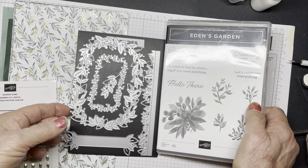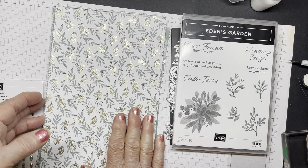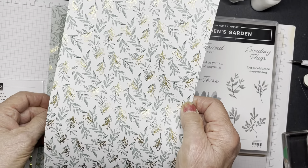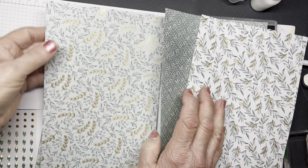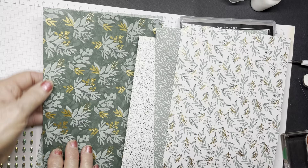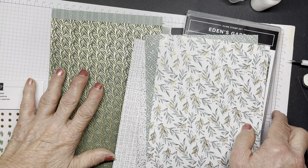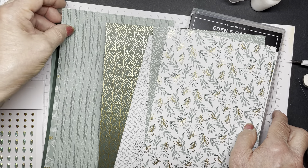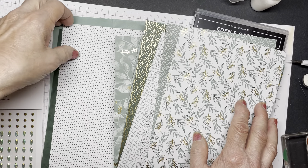Now the paper. Let me just show you the paper. The paper is 12 by 12, and as I mentioned, the colors tend to be soft, succulent, and evening evergreen. Do you see the gold in that? And here's the other side of that. Here's some more paper with gold - the other side. Love this one. This has got to be my favorite. There's gold pattern on one side, and it's plainer on the other.